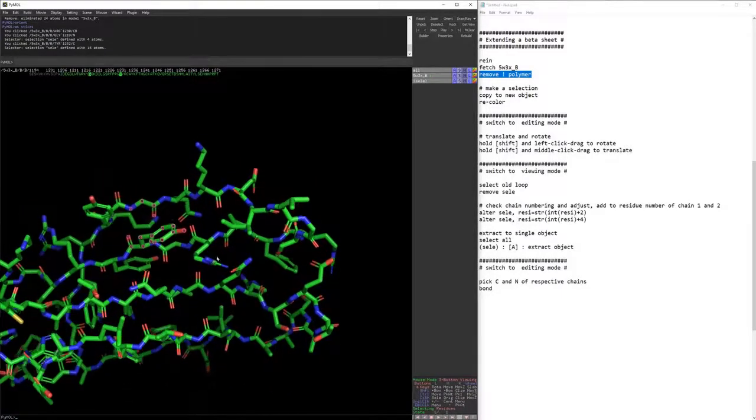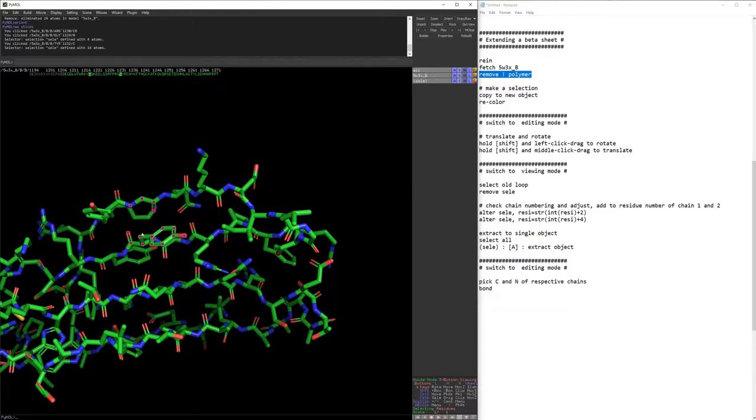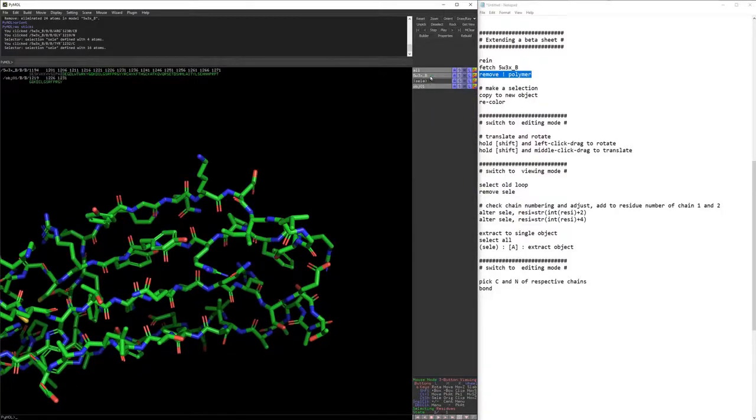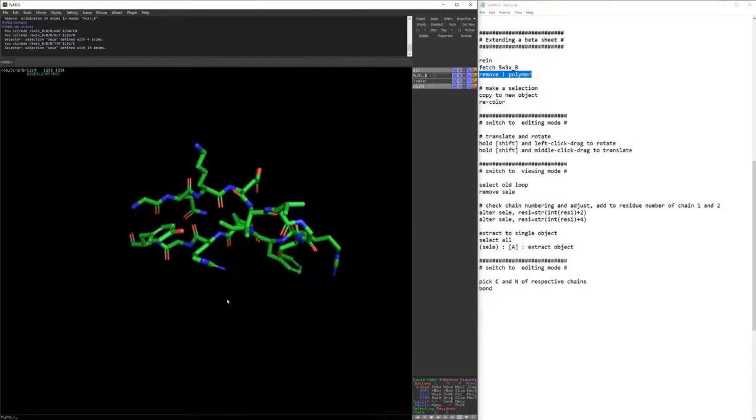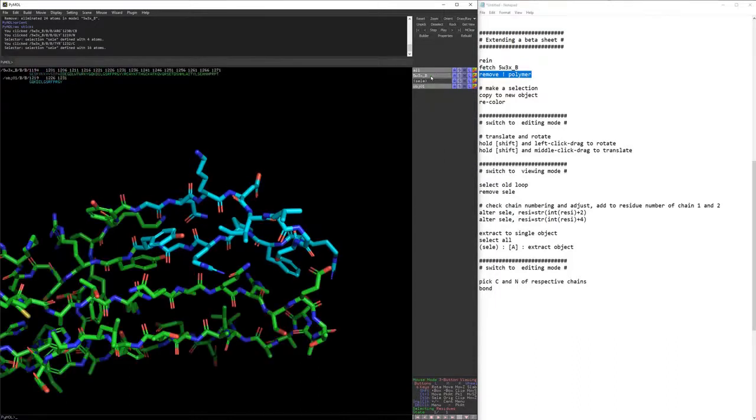So now that we've selected these 2 residues, which is the starting place of where we want to extend, we can see that that's selected those particular residues in our sequence, and now we can quite easily just select and fill in the missing residues in between that. What we want to do then is to go to our selection, which we've just made here, and say copy to a new object. And that means that now if we turn off the original, we've just got our part here that we want to extend. For convenience, we will change that into a blue color so that it's different from the green color of our original.